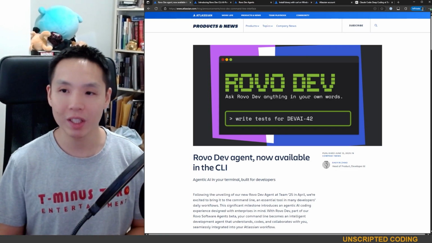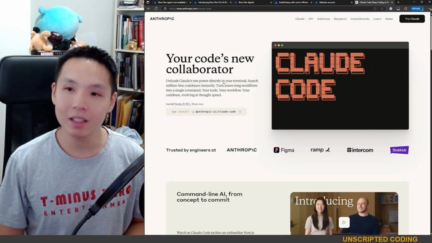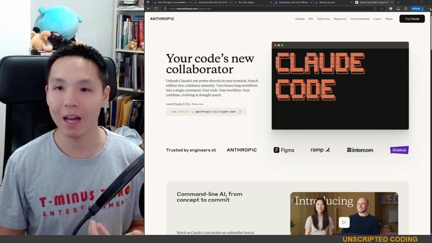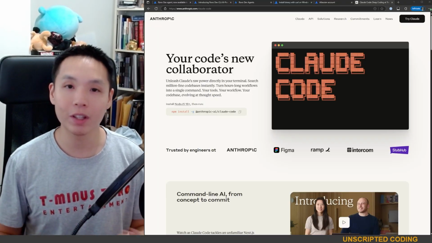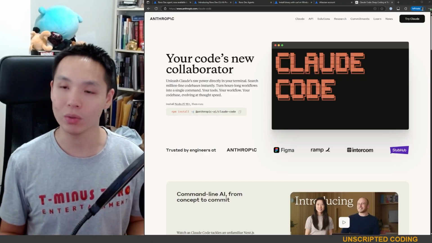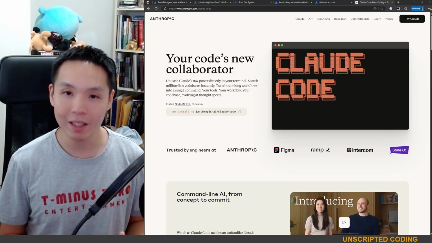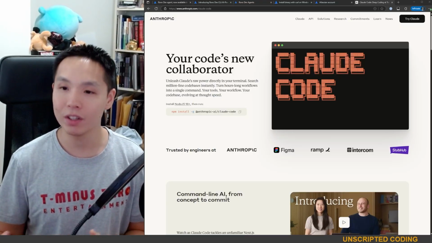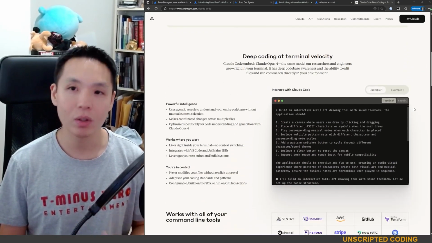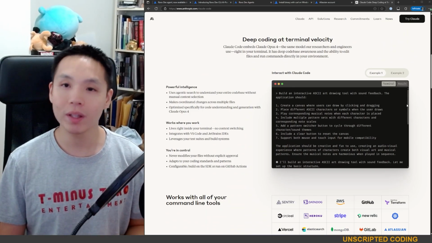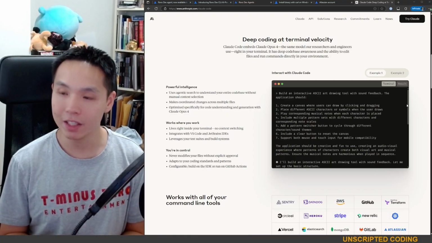Now, the first question is, what is it? What is Rovo Dev? I said it is Atlassian's answer to Anthropic's Claude Code, because Claude Code is getting relatively well known and it's being very well received. Now, if you haven't heard of it, it is a command line interface, but it is an interface for an AI coding agent. That means that when you boot up Claude Code or Rovo Dev, you'll engage with it through a terminal or a PowerShell or shell app in general.